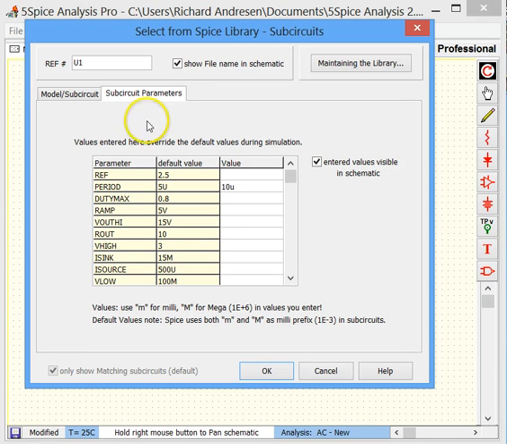So we take a look at this, and these are definitely parameters. And in the subcircuit, 5Spice requires they all have a default value. And then you can see you can override the default value. And presently we've overridden ratio down here and period up there.